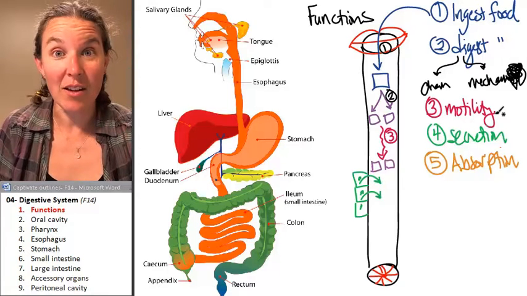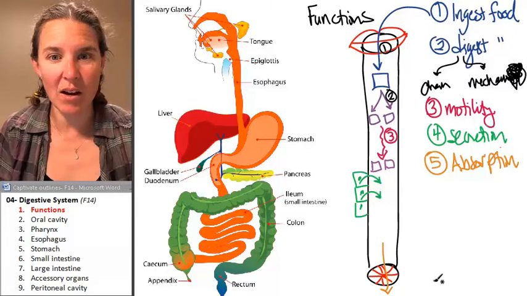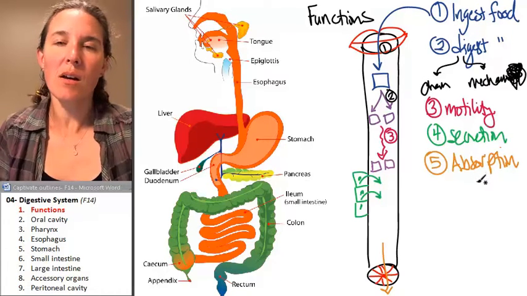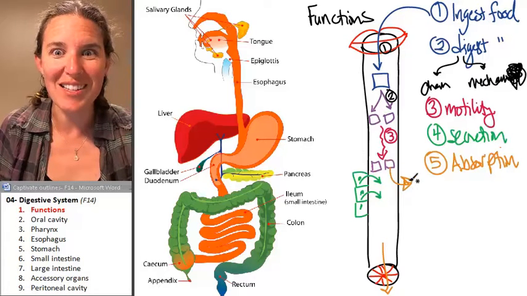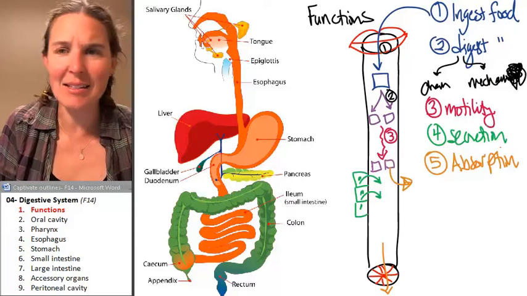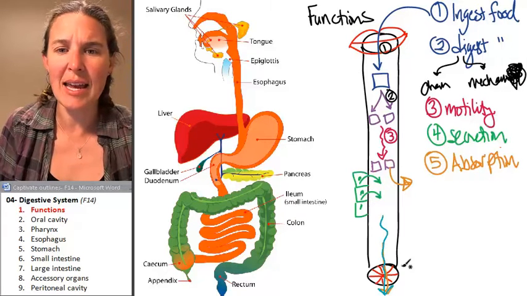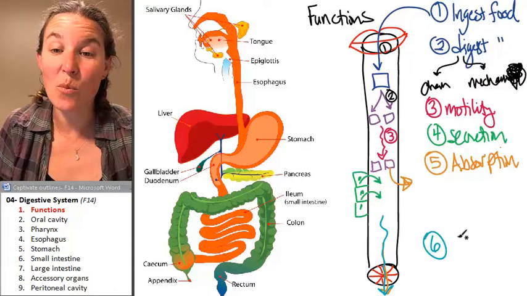They can't make energy that you can use out of an entire hamburger. So break it down. Don't leave it in the tube, because guess where the tube is going? Yeah, that direction. Anything you leave in there is going to end up in your toilet. Hopefully, it's your toilet. I don't really want to think about that too much. But anything that we want, we better get it out of there through the process of absorption. That's handy. And then anything that's left over, yes, the things that are left over.